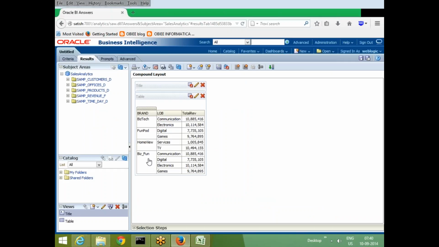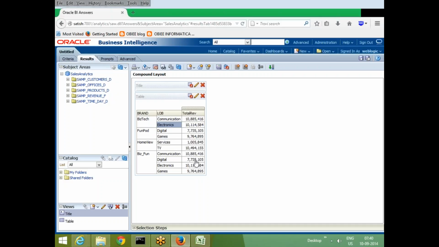So now, it is like what we did in the selection steps, where we combined. Here it is creating a new column for us. Mistake individually is this much, fun part individually is this much, home view is individual. So putting mistake and fun part together, how much? We have only communication in the mistake, we don't have it here, so this is equal to this.